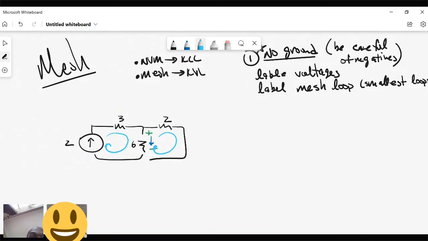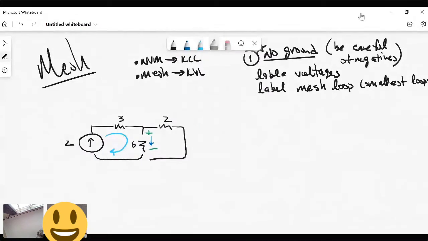When it comes down to mesh, you can draw the loops in any direction you want, just like how you can draw the currents in any direction you want in node voltage. But you gotta stay consistent mathematically. However you draw them, as long as you do your math in correspondence to the way you drew them, you'll get the right answer. Of course, I have a way that I like to do it. I like to try to make sense out of it. I always say current leaves the source. And so I'm going to have my mesh go like that.